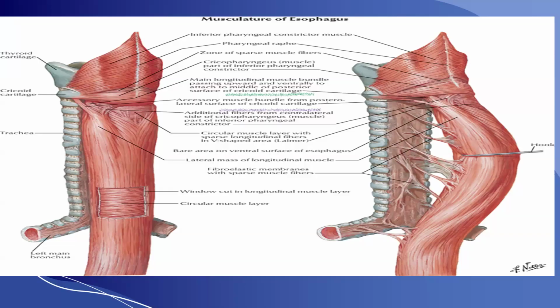The circular muscles provide the sequential peristaltic contraction which propels the food towards the stomach, and the circular fibers are continuous with the inferior constrictor of the hypopharynx. They run transverse at the cranial and caudal regions of the esophagus, but oblique in the body of the esophagus. Below the diaphragm, the internal circular muscles thicken and the fibers become semicircular and interconnected, and this forms the intrinsic component of the lower esophageal sphincter.